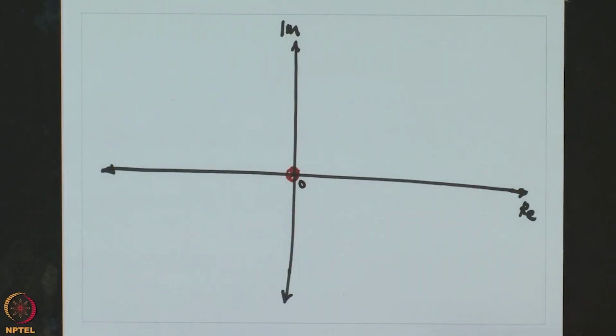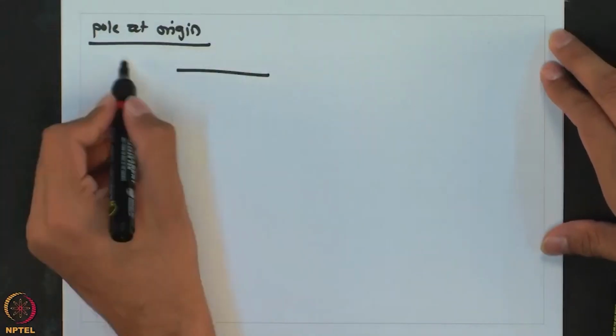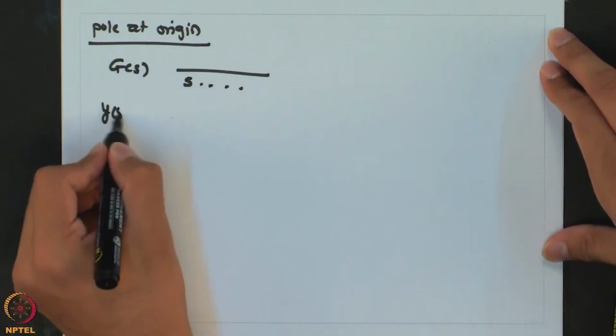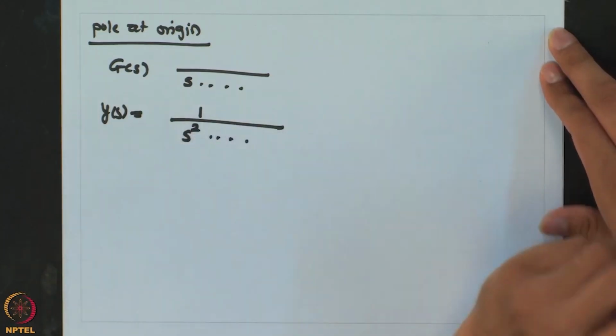So, when the pole of a system or a transfer function is at the origin, the denominator of the transfer function will have a term s. So, when we have a step response, it will get multiplied by 1 over s. So, we will have terms like s square when we look at the Laplace transform Y(s). So, in such a case, when you have a pole at the origin, the transfer function will have s in the denominator. So, when we talk about Y(s), it will have s square multiplied by something.